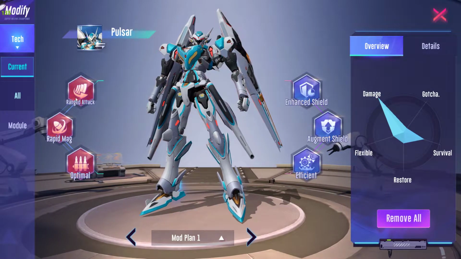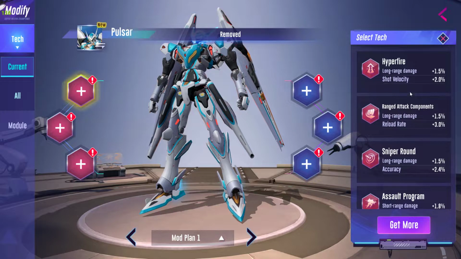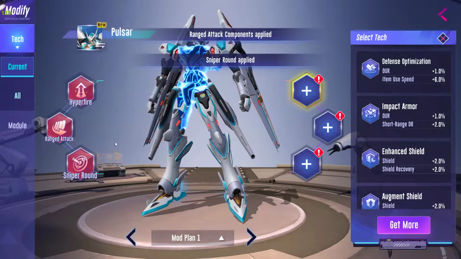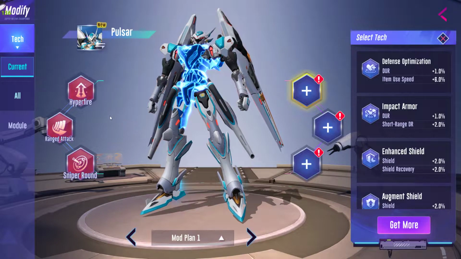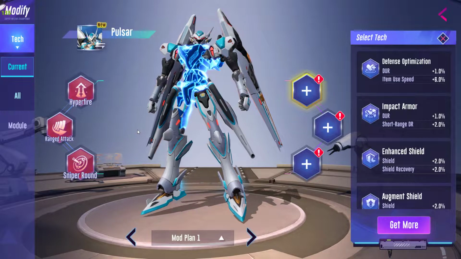So if reload rate is not needed, then what would I give this mecha? Obviously, I would give this mecha some long range attack, because this mecha is more of a long range mecha. Obviously, you will be using this mecha for long range for a longer period of time. Only at the end part of the battle will you be using this mecha for short range. But do not worry, if you have the proper pilot mecha skill, then everything is going to be fine.